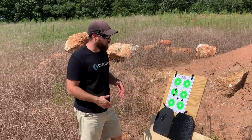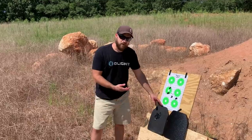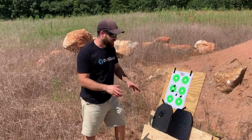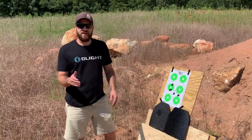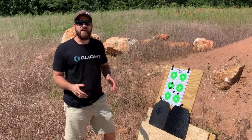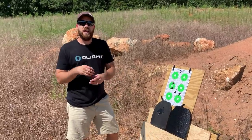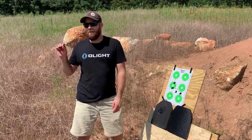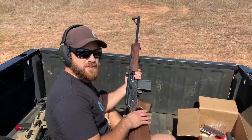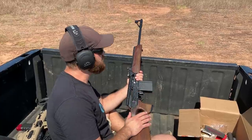Right off the bat I do like the RTS Tactical plate a little bit better when it comes to weight, although the competitor's plate does have a nice multi-curve to it. Enough talking about that — let's mount these up and systematically shoot them at exactly the same distance with exactly the same rounds through the same course of fire, and see what they can actually stop in a real world scenario.